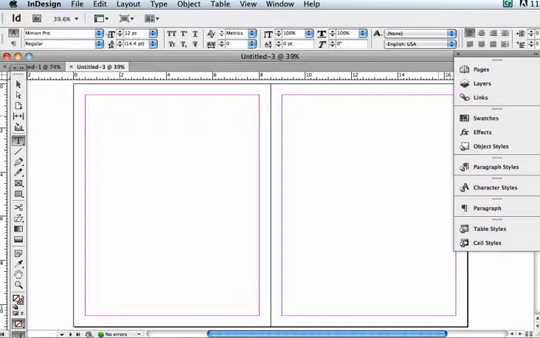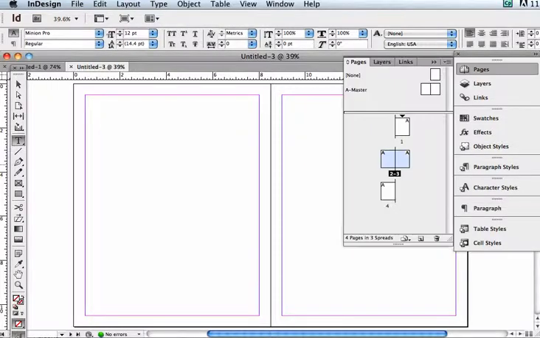Okay, so I want to talk about masters, how to make masters, how to apply masters, and how masters work. Now, first thing I want to do is I've created a document that has 4 pages in it with facing pages. So there's a spread in my 4 pages. And up here you can see this is the masters area, and you can see that there's one that says none. So if you have a page that you don't want any kind of formatting from a master to be on, you apply that. But typically you're going to use a master.